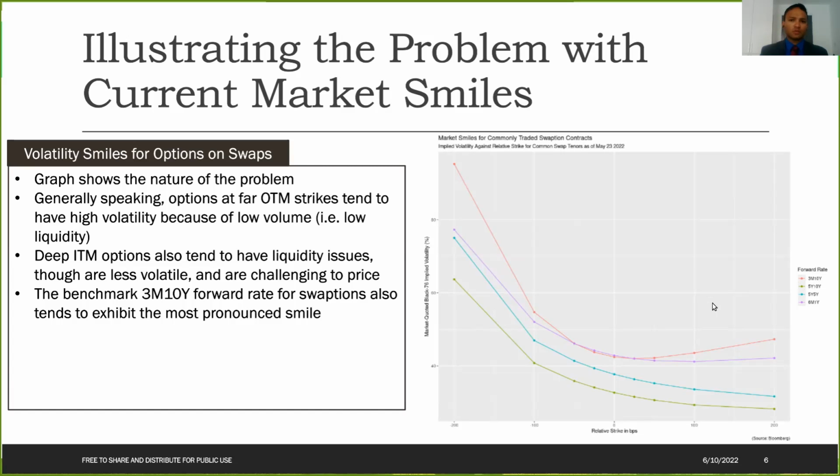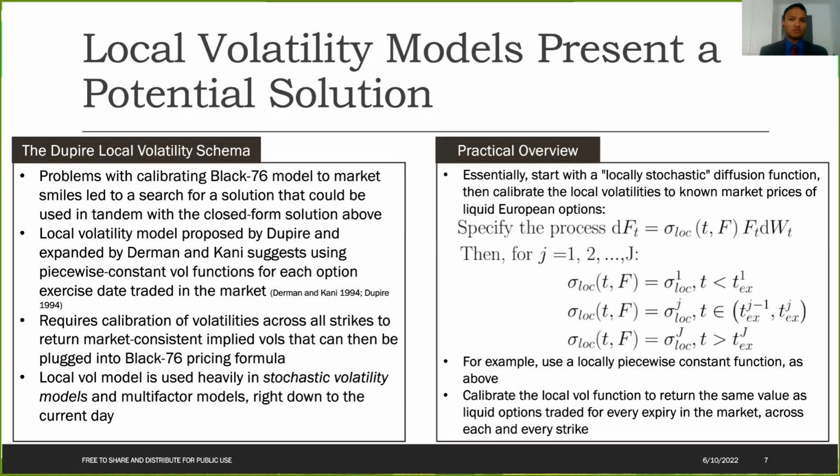If you look at a 3-month option on the 10-year forward rate, you can see that there is quite a pronounced smile, right? Deep out-of-the-money strikes have a very high implied volatility, much higher than deep in-the-money strikes. And you'll see a less pronounced smile for some of the other candidates for options, a 5-year option on the 10-year rate, the 6-month option on the 1-year rate, and so on and so forth. You just don't see a flat invariant smile. So we need to come up with a solution.